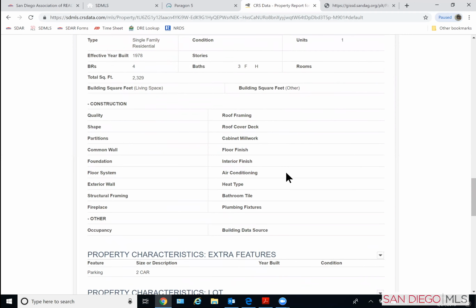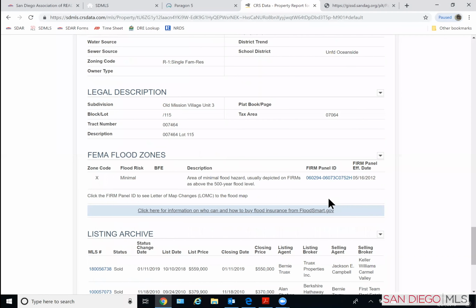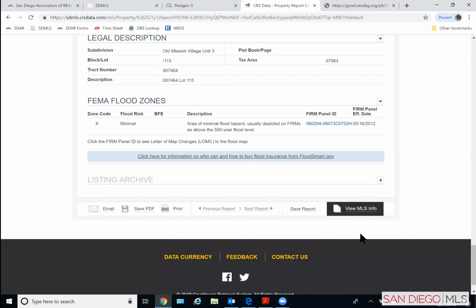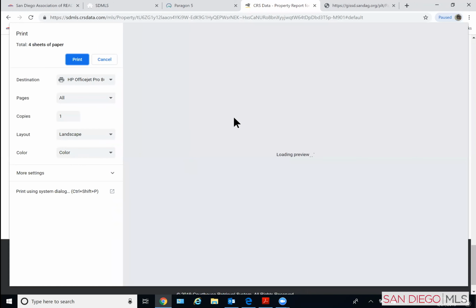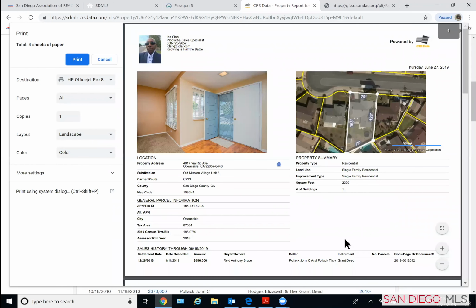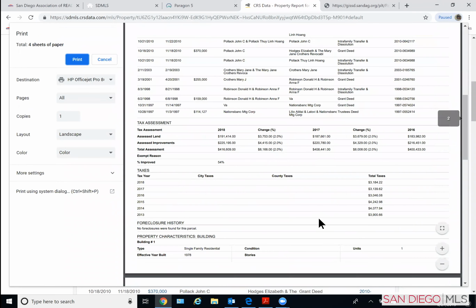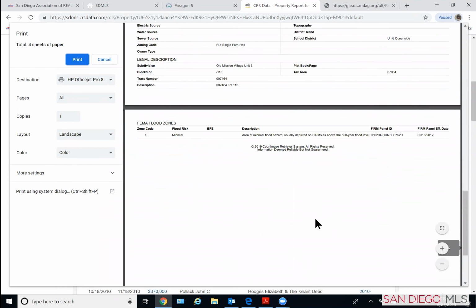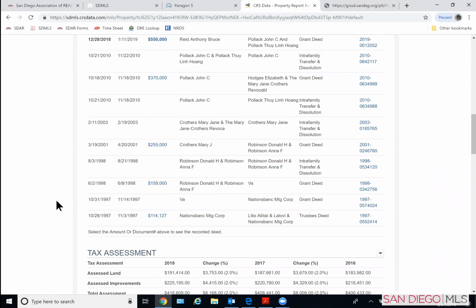Maybe you might want to close that section, or even get rid of the listing archive. Again, if you're giving it to someone that's trying to buy the home, so they don't see what it sold for the last time, you can go ahead and click on there to hide it. And again, when you go into print, the owner information and listing information, you'll see there'll just be blank spaces. So that's a quick way to hide information that you don't want to share. And that's going to work with emailing and printing.